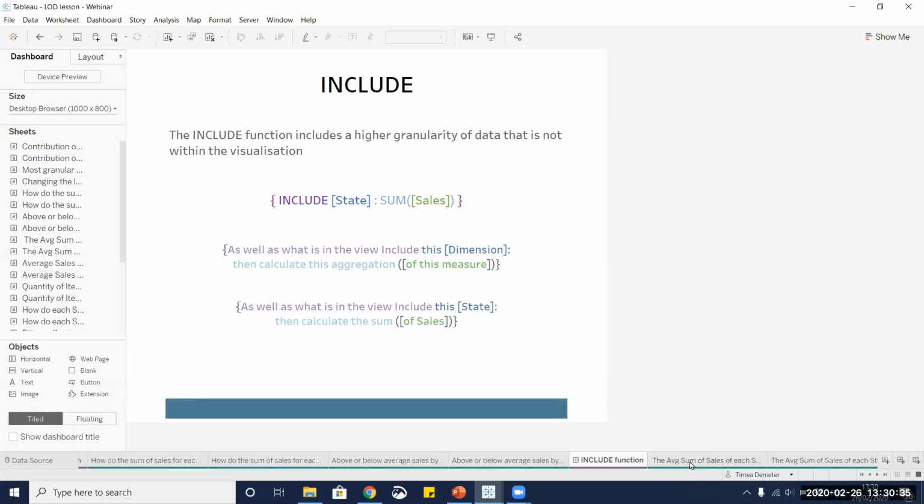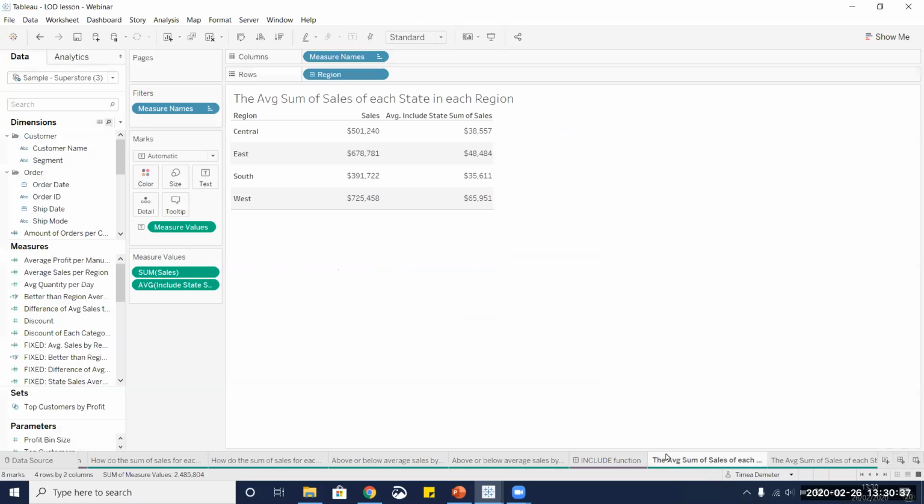Let's have a look at an example. So you can see that in this view, we have the regions, we have the sales, and here we have the sum of sales for each state. However, we don't have state anywhere in the view. Okay, let's see how we can build this.